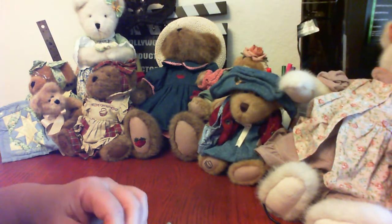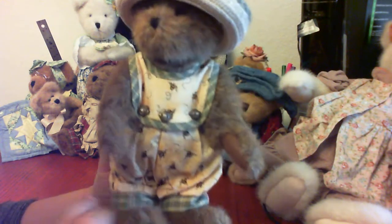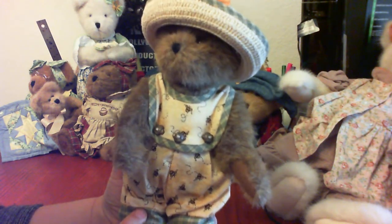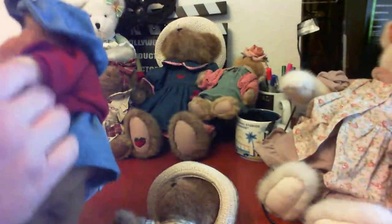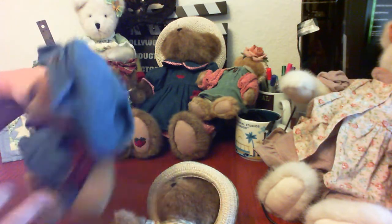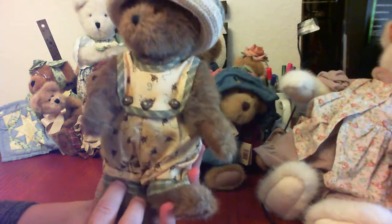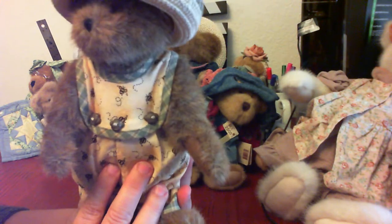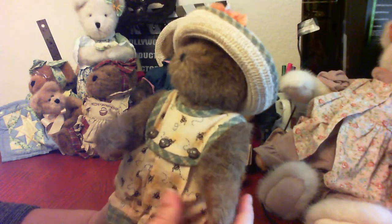Now, I don't know what it is about this one, if it's because it's little bees or what, but I don't think it's necessarily that unusual looking, and yet this one seems to be worth more. Or I'm mixing it up with another bee one. I did my homework, I really did. No, it is this one. I wrote this one down as being worth $40. That seems really weird. I think I might have this mixed up with a different one, so I will double check before I put them up. But that's what I wrote. Who knows? Bees are popular. So maybe.